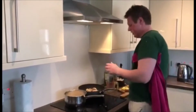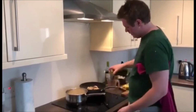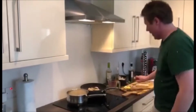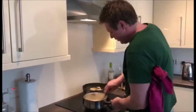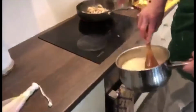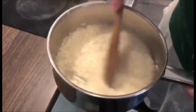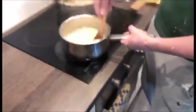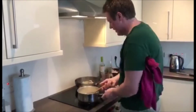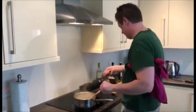It absorbs so much of the butter and oil. Just going to have a wee bit more oil in there. Okay. What we're going to do now, so you can see the bottom of that pan. Don't know if you can see it. It's nice and clean. See? That's what you want. You don't want that sticking to it. So through the cooking process, just keep an eye on it.